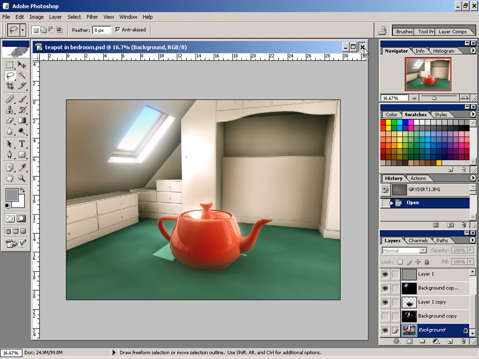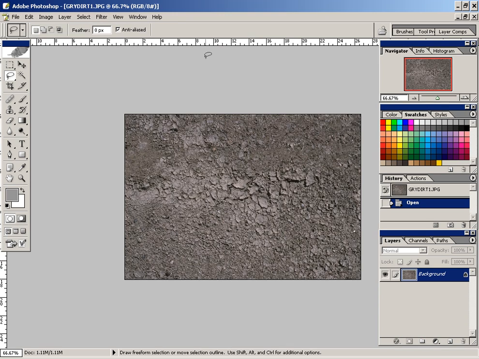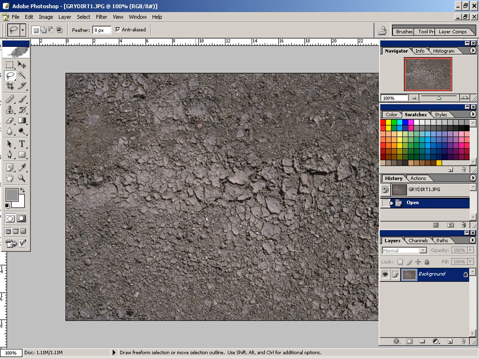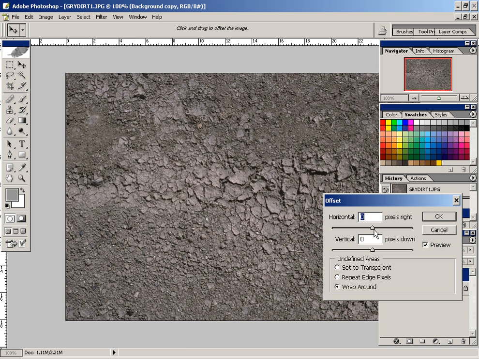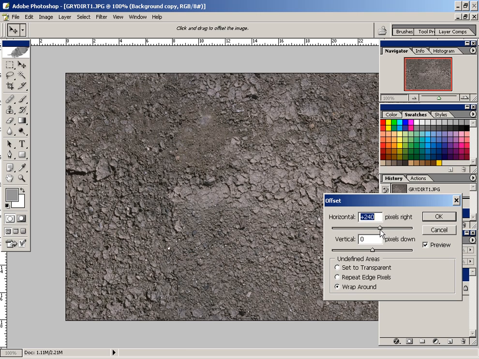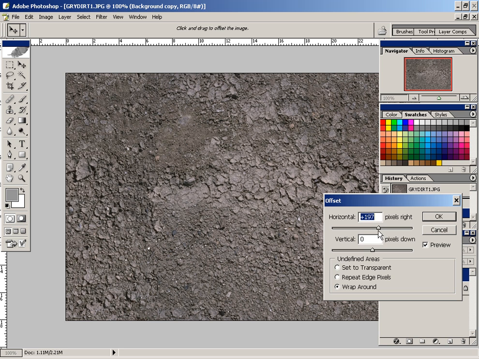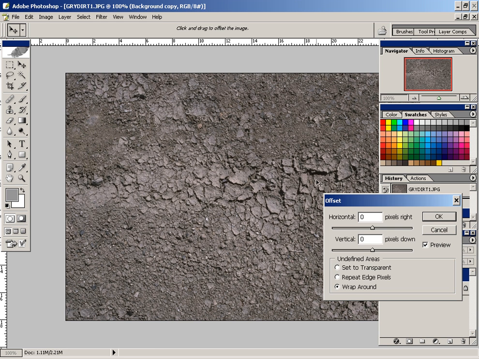Still got the bedroom image up, so I'm just going to close that. Okay, so this is the actual size of our image itself. Now what we'd need to do is obviously paint out any problem areas, so I'm basically using a pen tablet here. To do that, so I don't amend the original, I'm going to duplicate the layer, and then using the offset feature, I'm going to scoot this across so we can see, if I just put that back to 0, we can see where our overlap is.